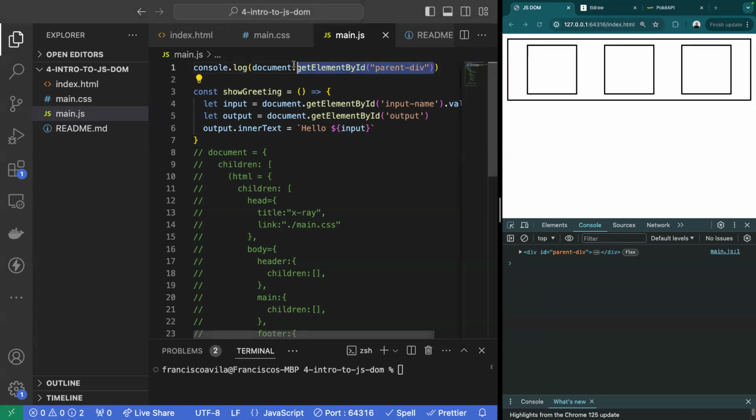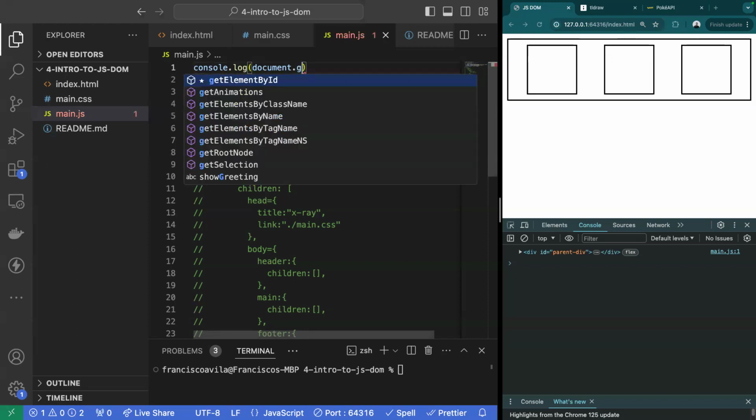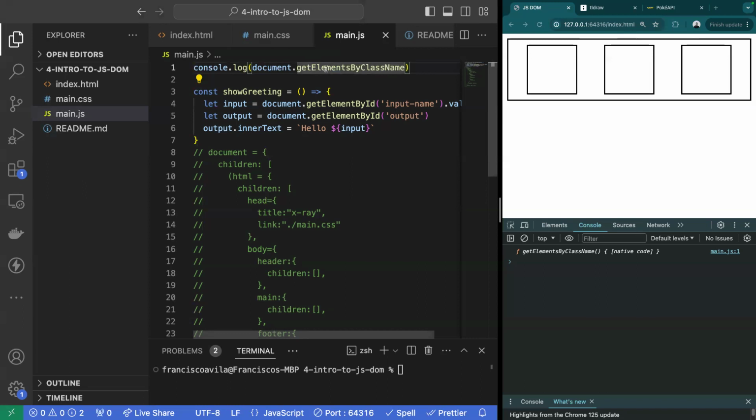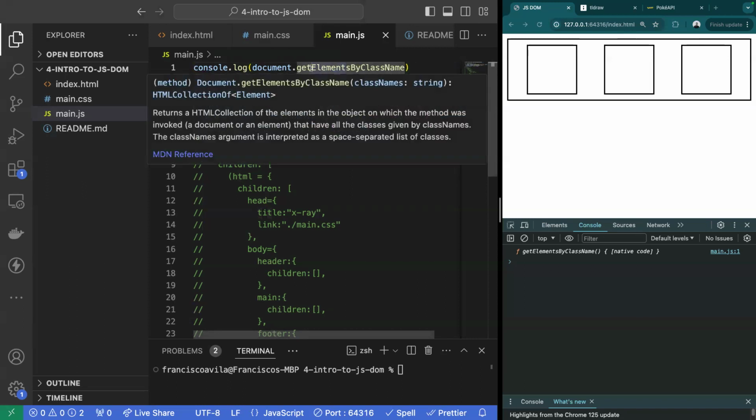Well, just like I could grab elements by ID, we could also grab elements by class with a very strict change here. So notice before I said get element, which was only one was going to be returned by ID. Now here we're returning elements, meaning multiple, by a class name. That is one of the biggest reasons why ID should be unique and classes are for multiple.